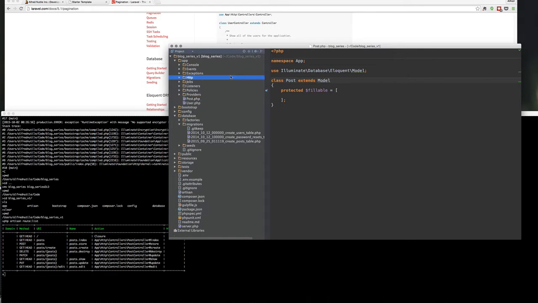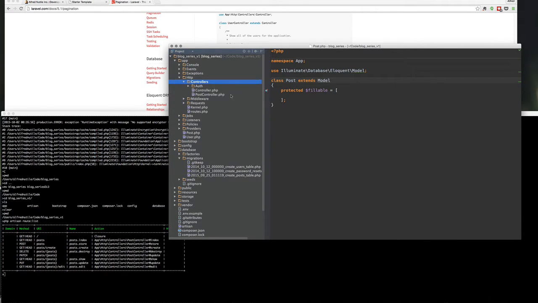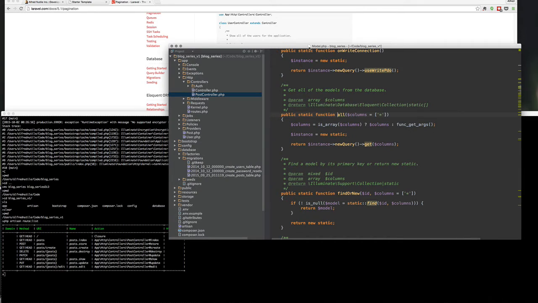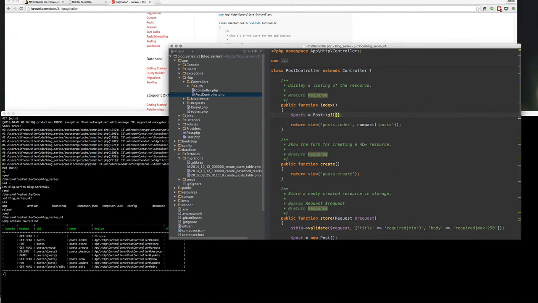Gotcha. Now, when the controller says, oh, you want to post index, like we talked about last time, it is just a query to that model we made, that class. And it's a query to all, which is part of the Eloquent model, and it just goes through the whole shebang of querying the database for us, right? So it doesn't matter if the database is MySQL or Postgres or SQLite or I think there's maybe another one. It's just going to query it for us. But all we need to do is say paginate.